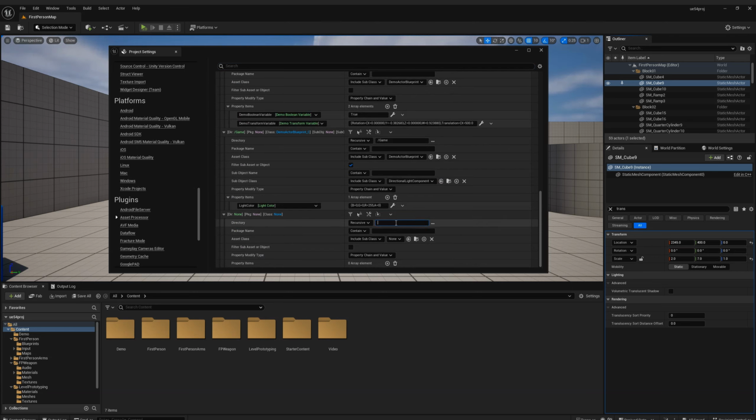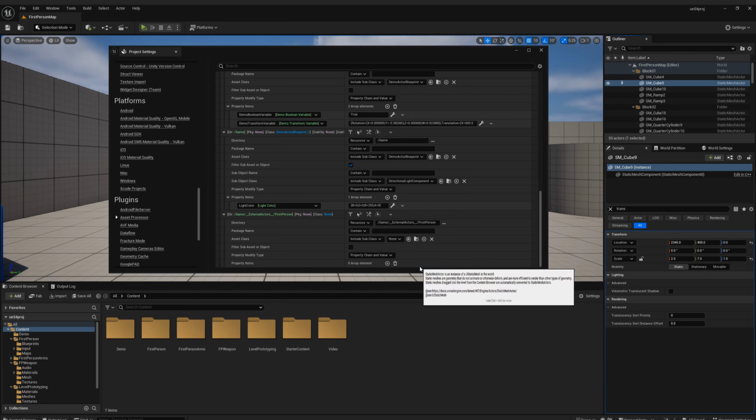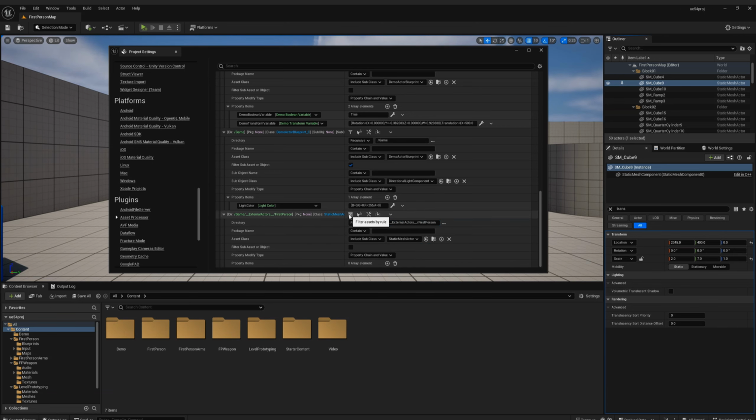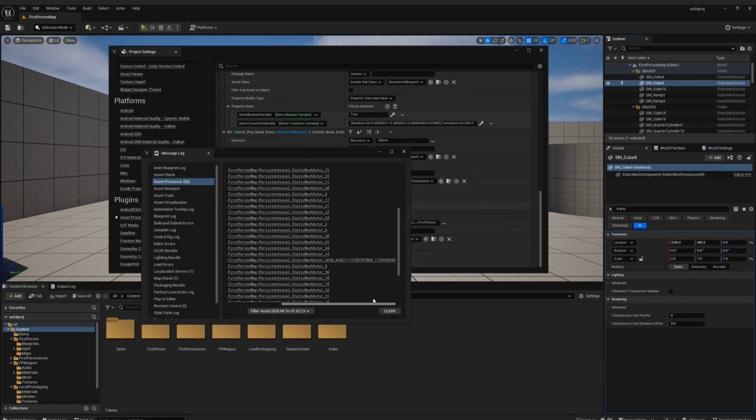In the asset processor, set the directory to this external actor's path. For Asset class, select StaticMesh actor. Click Filter. This scans StaticMesh actors under the target folder.